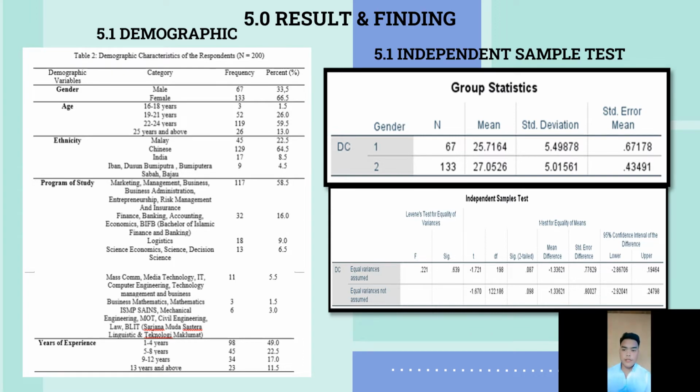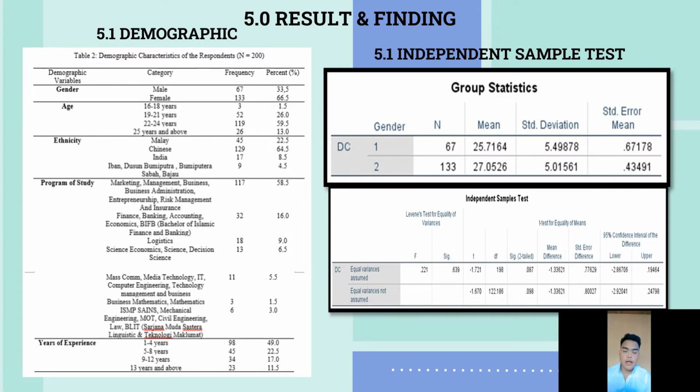We move to the next part, which is the t-test. A t-test is basically an inferential statistic that compares a sample mean to a population mean. If you can see in the table, there are two tables, table 1 and table 2. The Levene's test for homogeneity of variance shows that p is larger than 0.05, thus both groups have the same value of variance. The result of the t-test analysis was taken from equal variance assumed.